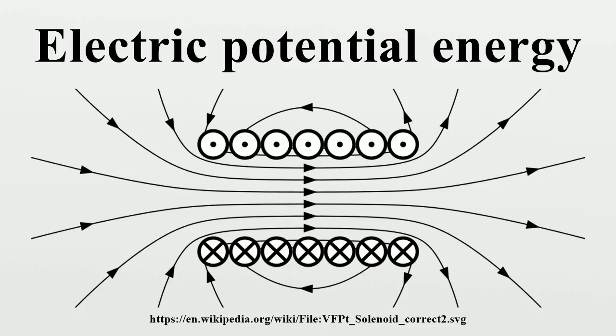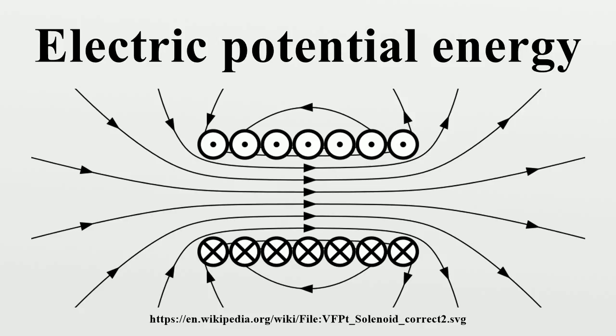The electrostatic potential energy, UE, of one point charge Q at position R in the presence of an electric field E is defined as the negative of the work W done by the electrostatic force to bring it from the reference position RREF to that position R, where E is the electrostatic field and ds is the displacement vector in a curve from the reference position RREF to the final position R.